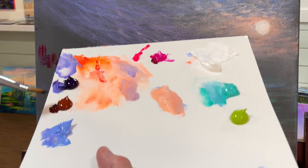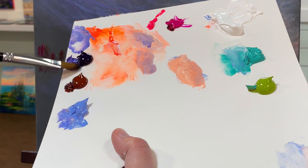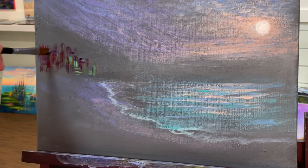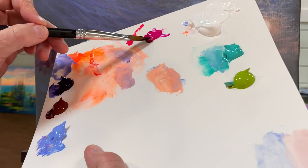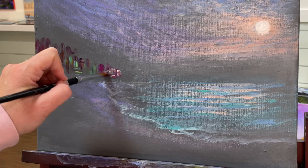Some greens. Just a bunch of different colors, some more burnt sienna. Make it look farther away, just make your brush strokes narrower, closer together.